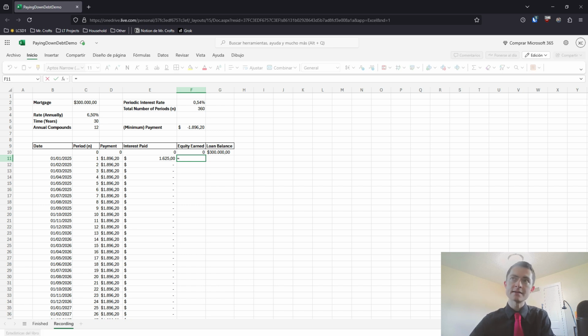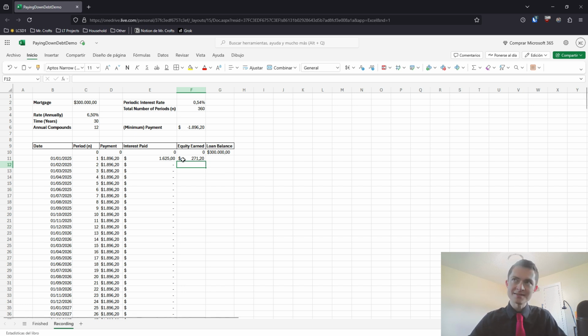I'm going to find the difference, and it's just like you would think. I'm going to start with how much I paid, however much I paid, and subtract the amount of interest that I had to pay on that payment. That's how much in equity I earned on this loan, or on this payment. And you can see there's a huge gap. I paid $1,900. $1,816 of those $1,900 were interest, which is crazy. And so I only earned about $300 in equity.